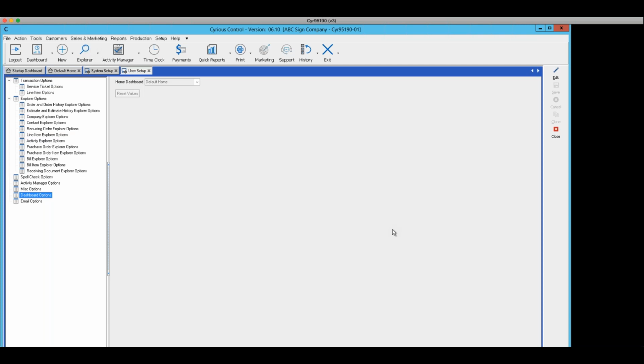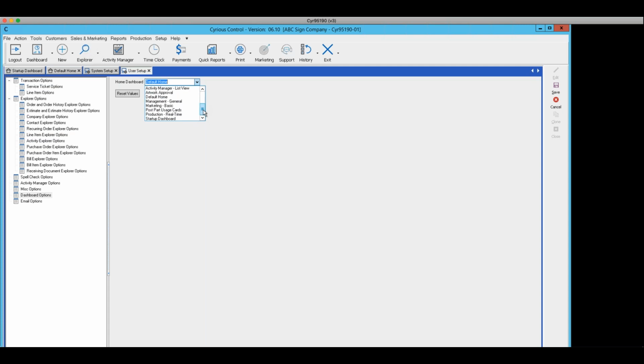So that whenever you log in, that's the dashboard that will open up. And notice here that mine says default home, but if I pull this downward arrow, you can see that there are other dashboards that are available that you can choose from.